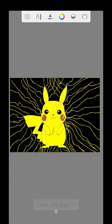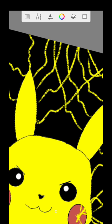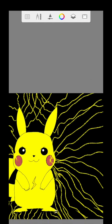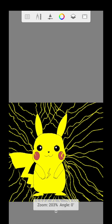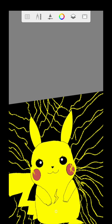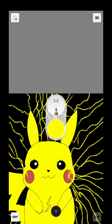It's done. You basically have a floating Pikachu with lightning coming out everywhere. Now you can think of it two ways. This is all mental perspective. You can think of it as electricity in the background, or you can think of it as actually coming out from his cheeks over here and spreading. It's completely up to you to believe what you see. For me, now that I'm looking at the bigger picture, I can see that it's from the background. It's like electricity coming to Pikachu, not from Pikachu. So if you want to create that effect, then the lightning will start coming towards him. Something like this.